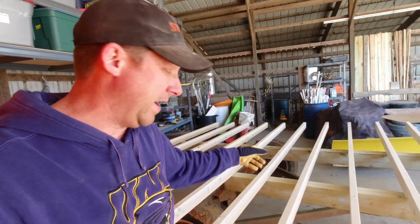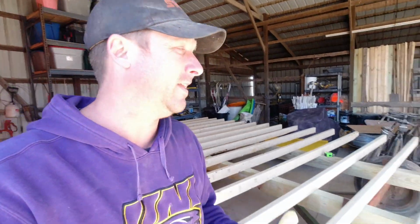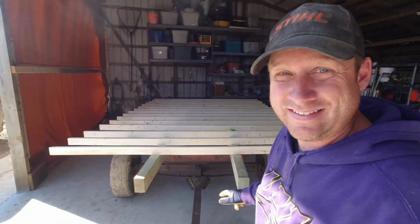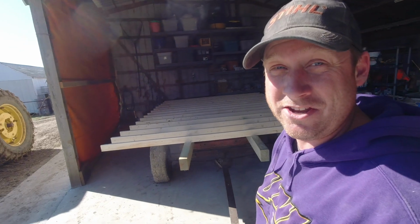I don't know, what do you think? Did I make a mistake trying to go 10 foot wide? There's about 41.5 inches of 2x4 sticking out on either side. There's not going to be a ton of weight on this, so I think, at least weight-wise, I can handle it. I want to hear your thoughts. This is kind of what it's going to look like, all right? What do you think? It looks pretty huge, all right?